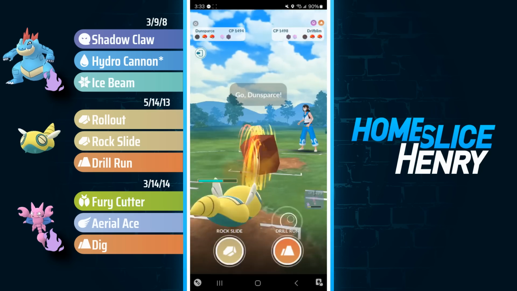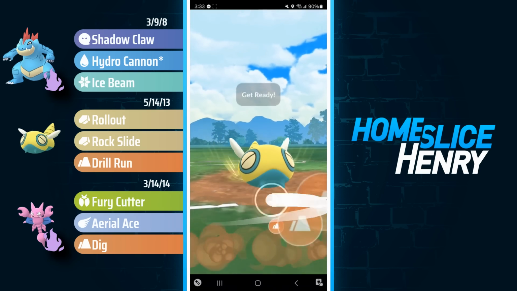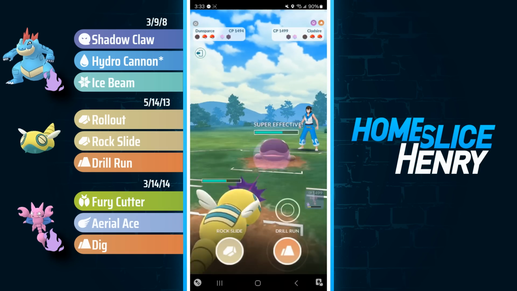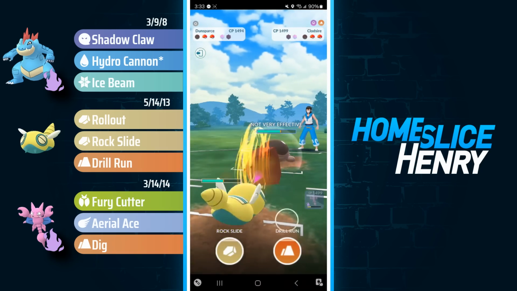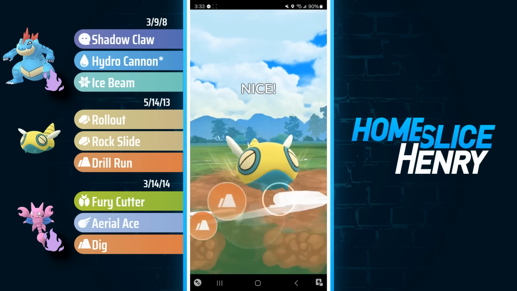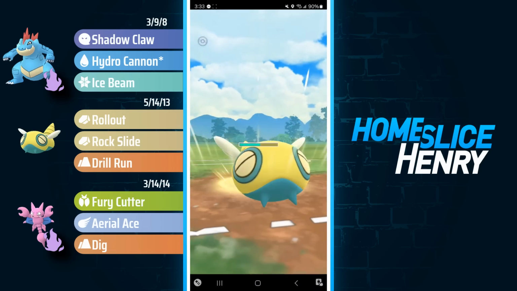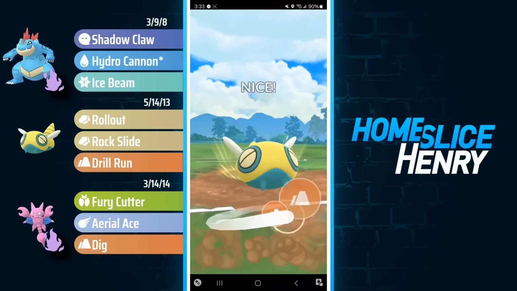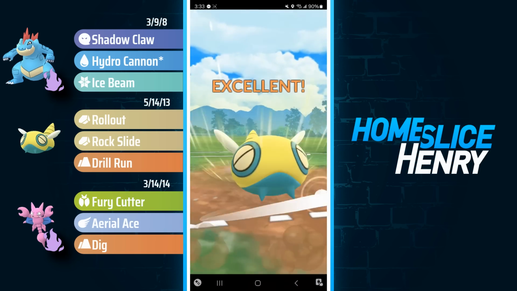In comes the Drifblim. I switch out in the back. Oh, it's Clodsire. A lot of teams are ABA weak. This time they're ABA weak to the Dunsparce, and Dunsparce can absolutely make them pay for that. One slightly annoying thing about Clodsire is it can actually live 2 Drill Runs. I'm forced to fire off a 3rd to potentially pick up a knockout.